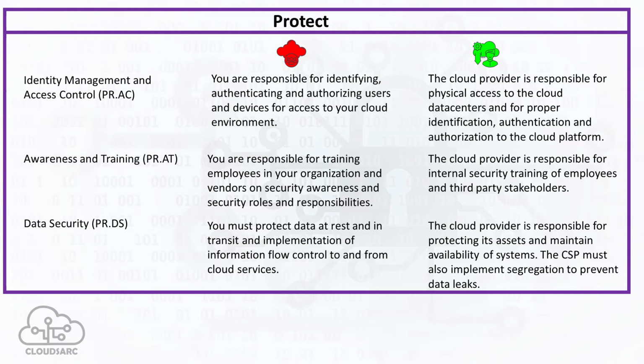You, as a cloud customer, must manage access control to your own environment, training your users in the health clinic, and protect health data both at rest and in transit. Use the cloud provider's native security tools to protect your data. The cloud provider must protect the infrastructure and ensure that all personnel operate in compliance with internal security policies. The CSP must also maintain availability of the cloud services and keep customers' environments segregated.